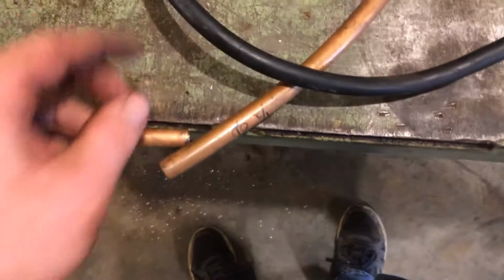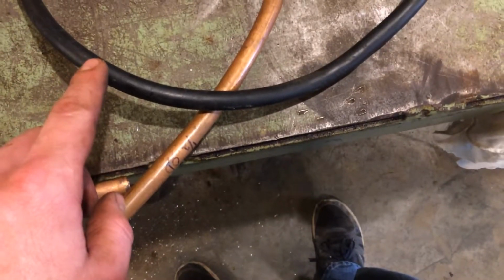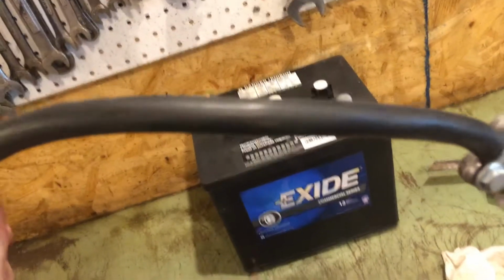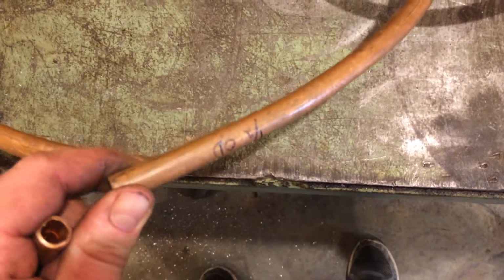Anyhow, best I can figure this is like a 2 gauge or 2/0. Hell, I don't know, I'm not real good with electrical stuff. Anyhow, that's thick enough for a battery cable. So depending on the size of the cable, you can make your own lugs up and save yourself a whole bunch of money.